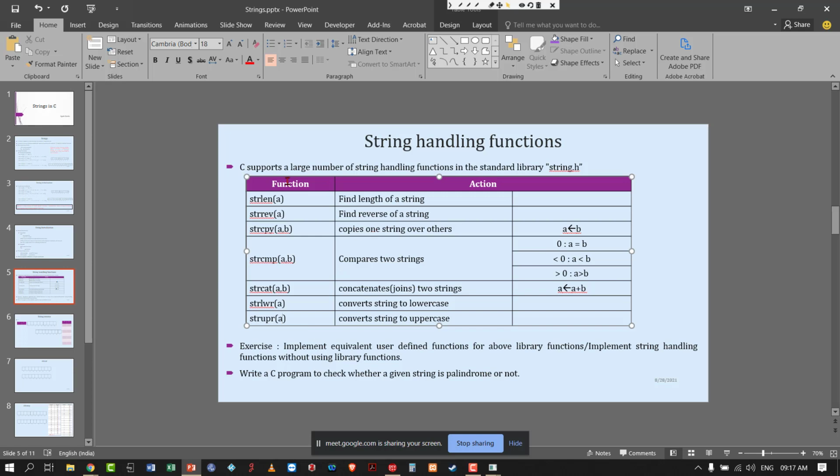So here we have to implement these functions without using library functions. So first I will implement strlen.